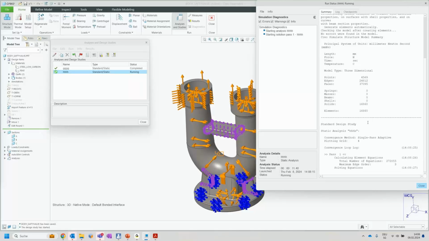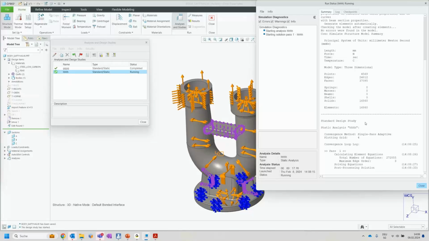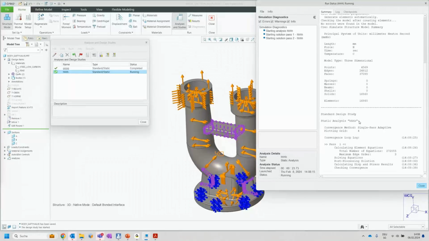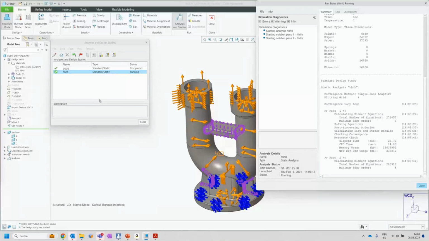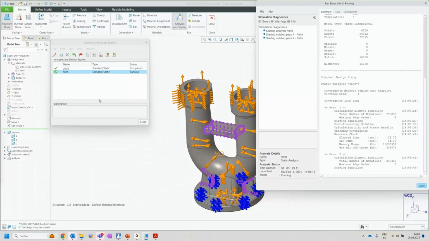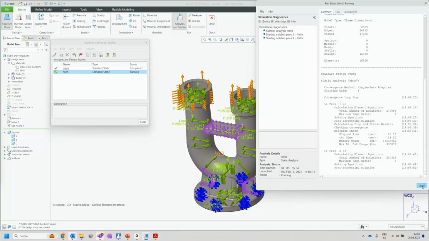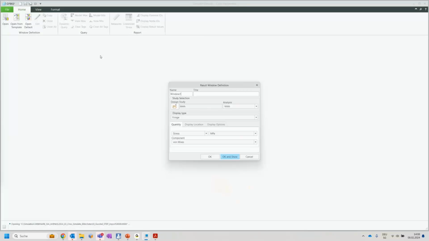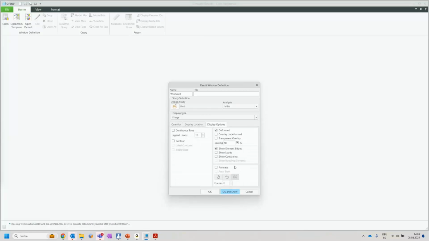Unfortunately, no time for grabbing a coffee because we are nearly done. It's taking maybe another 10 seconds until we can see the perfect stress behavior of the component. Now it's going for post-processing solution. That means for me it's nearly done, and I'm hitting that button for having a look at my stress result.